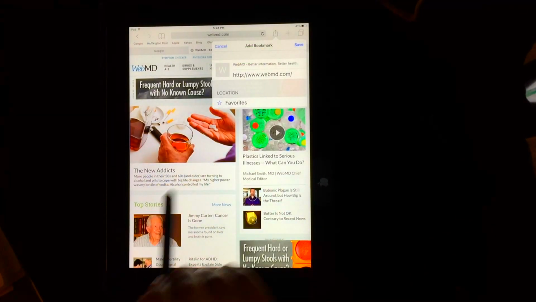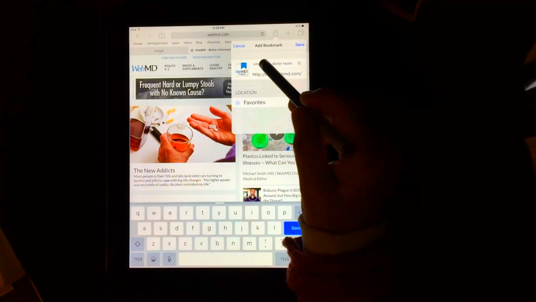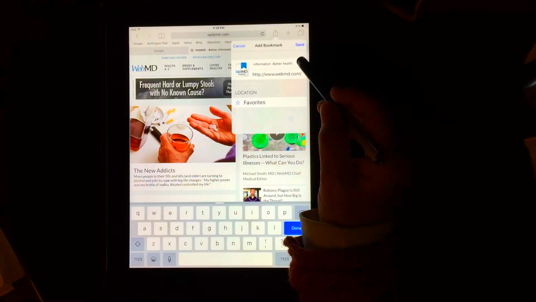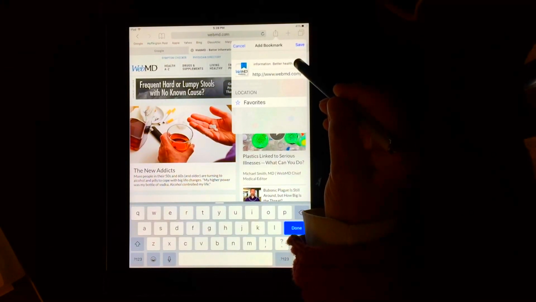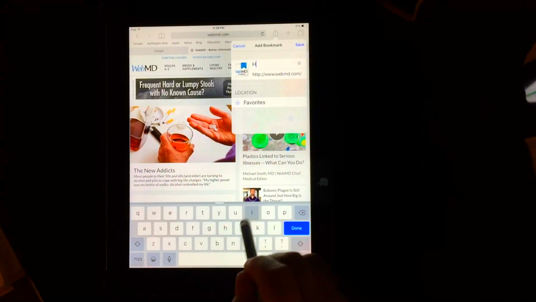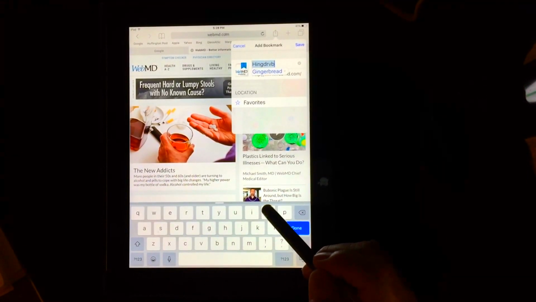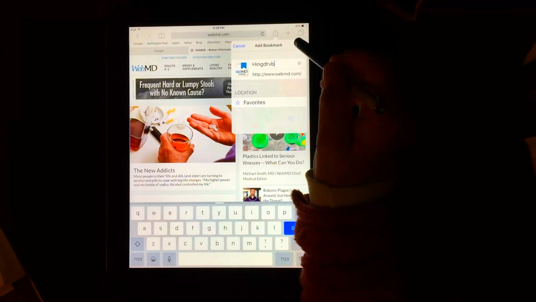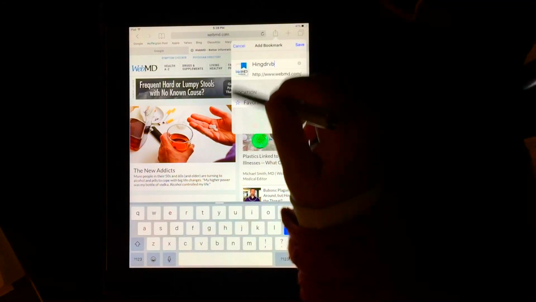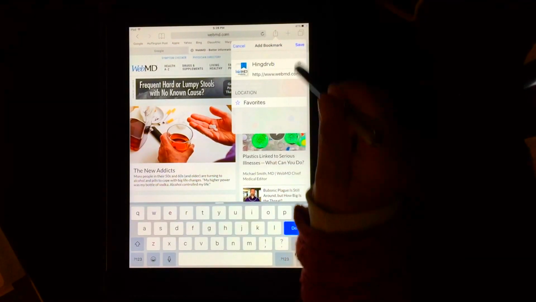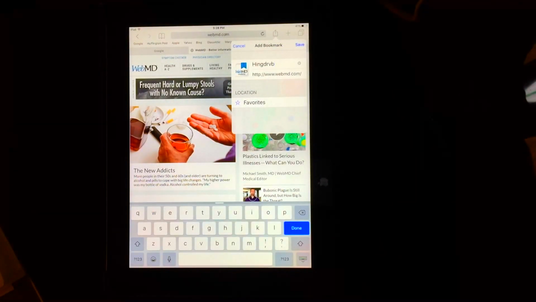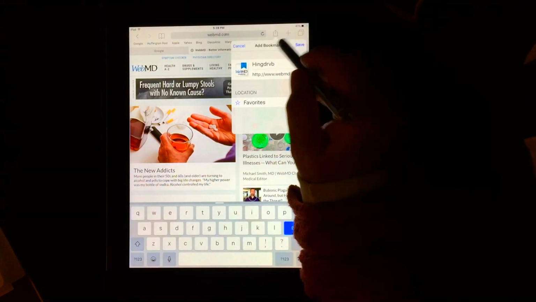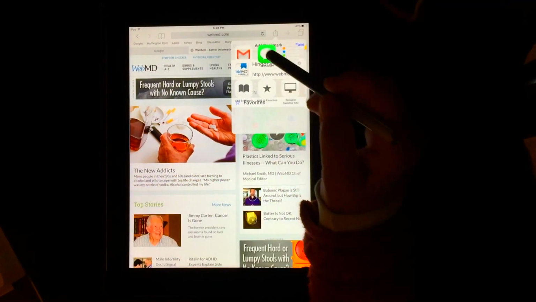So you add that bookmark, and it gives you the option of changing the words that are up here. This is just the URL. If you want to change them, you would click the little X and type in whatever you wanted. And then you would save. You're always having to look for save or cancel or done or something in one of the four corners. It's taken me a very long time to get used to that in the Apple system. So I'm going to cancel this one.